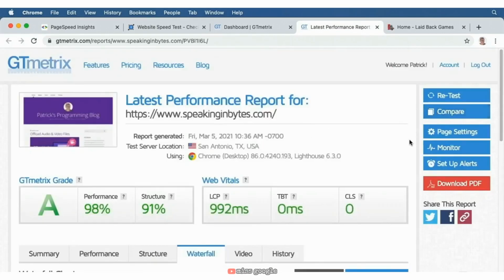We actually haven't seen the killer feature in GT Metrics, and it's so simple. With a free account, we can monitor your website and get a daily, weekly, or monthly email summarizing their page speeds. And the reason this is super important is that WordPress websites are always changing. The typical site owner is constantly adding and removing plugins, changing the theme's look and feel, and uploading images. Numerous times in the last year, I received an email from GT Metrics and noticed that my score dropped, which likely means some plugin, theme, or setting I changed in the last week is the culprit. So make sure to click monitor and set up a recurring email.